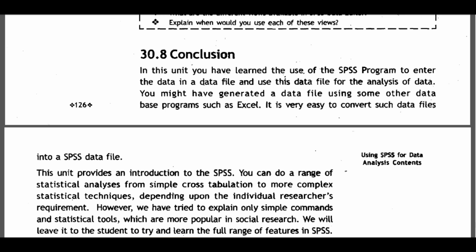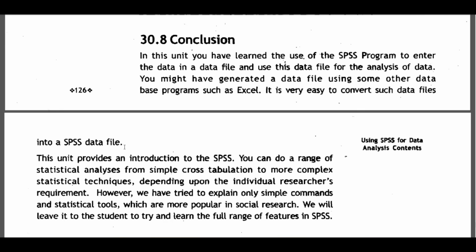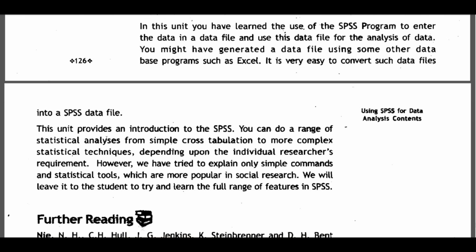30.8 Conclusion. In this unit, you have learned the use of the SPSS program to enter the data in the data file and use this data file for the analysis of data. You might have generated a data file using some other database program such as Excel. It is very easy to convert such data files into an SPSS data file. This unit provides an introduction to SPSS.